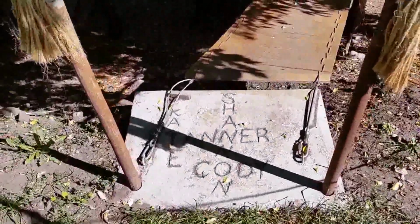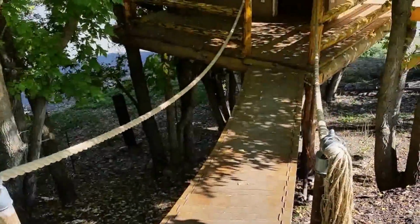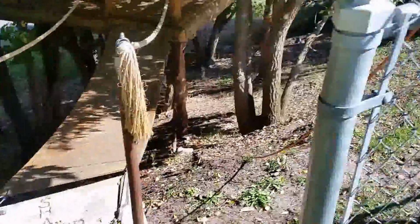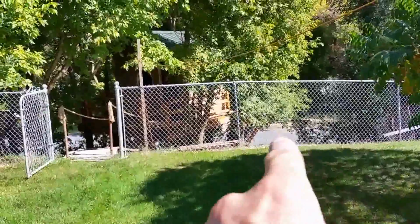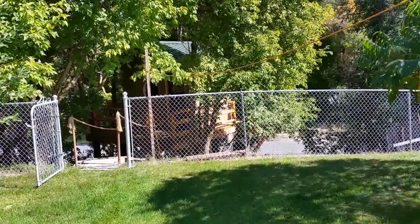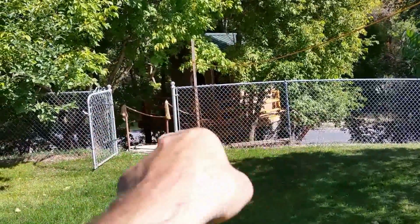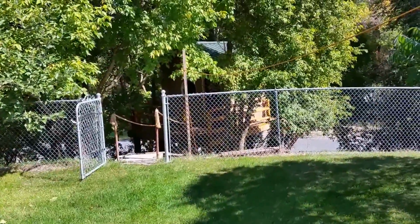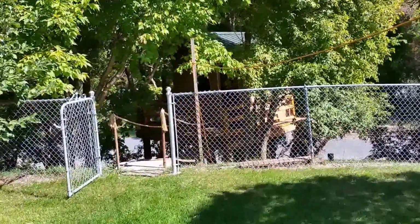This is a big thick cement pad that I poured right here, which supports by them cables the suspension bridge that goes out to the treehouse. I don't know if you noticed back here. Anyway, my property is kind of, there's the old gourds. But the property is on a hillside down over there. It drops down to the road that you can see right down there. And so the treehouse almost is level as you walk out to it. It's almost level with the hill. This front part where the bridge is, I don't know, maybe 6 feet off the ground, and the back corner of the treehouse is 14 feet off the ground, I believe.